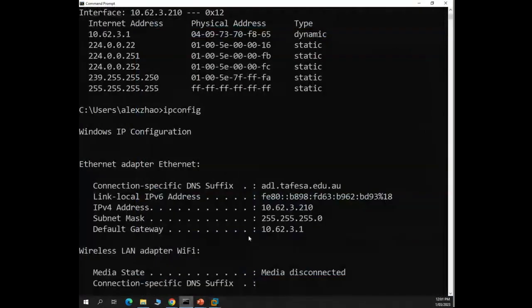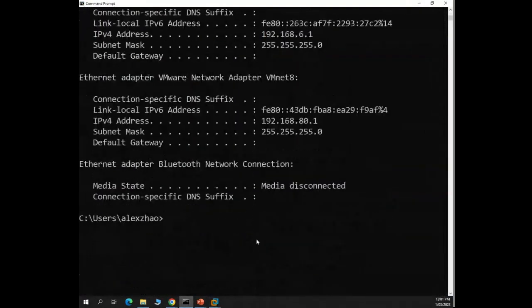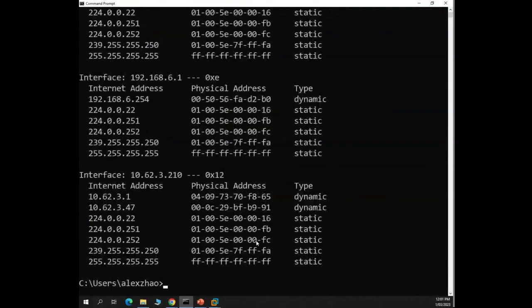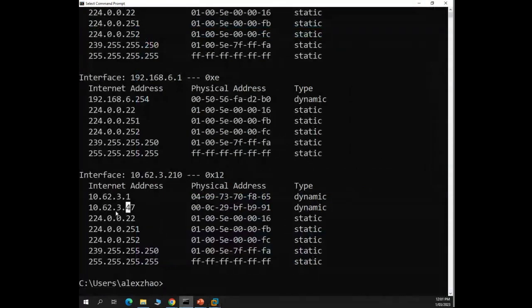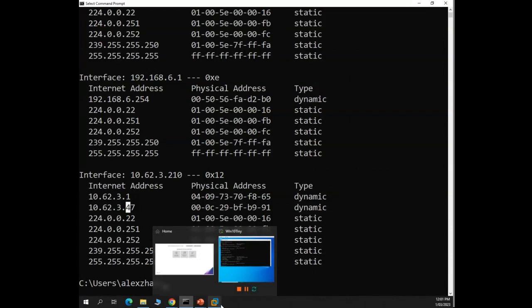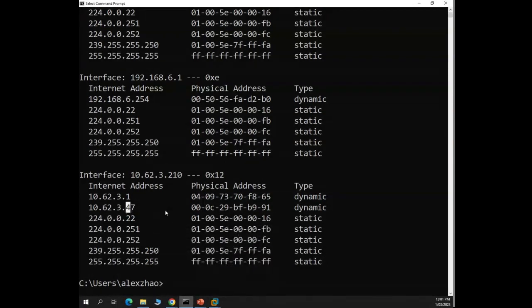Okay, so let's go back to my example, which failed miserably just before. Let's clear the screen and reset the stage like it never happened before. ARP -A. If we look at this interface, oh no, it's just learnt it. You see that 47? It came up, it must have communicated, and it just learnt it in my table. But before, you saw that there was no 47, was there? Remember that? We only had the .1, which is the gateway. But now, because I've turned that on and because there's a virtual machine on here, and because of all those reasons, I just learnt it.